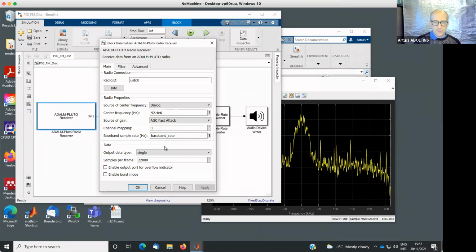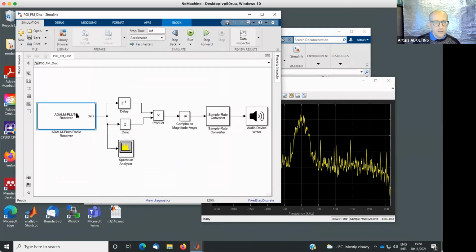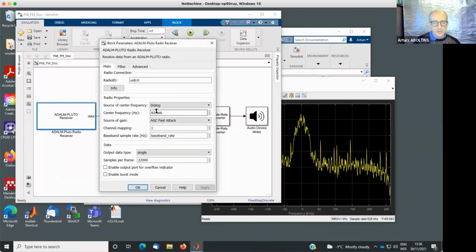I have to stop at 4 o'clock because I have another meeting, but for me it's a little bit curious why it doesn't work, because it must be fine. Maybe this frequency.